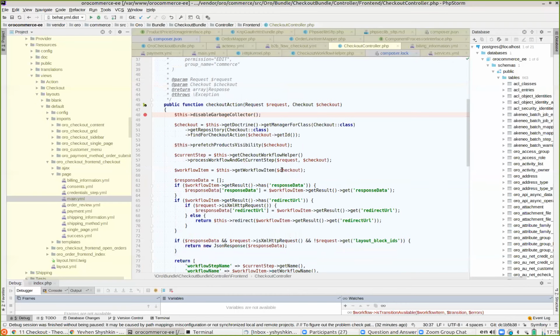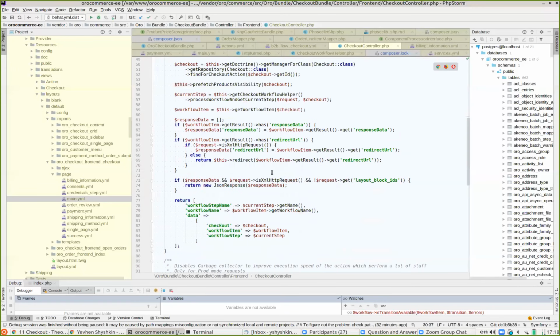By doing that, you may put your custom logic here, and you may also add some additional features to the checkout. Of course, all standard Symfony best practices will also work here, so you may listen to the kernel events, and you may intercept the response and modify it if you really want to.